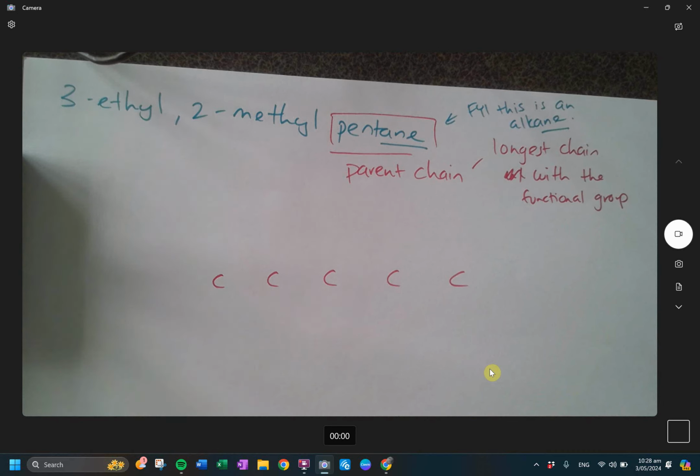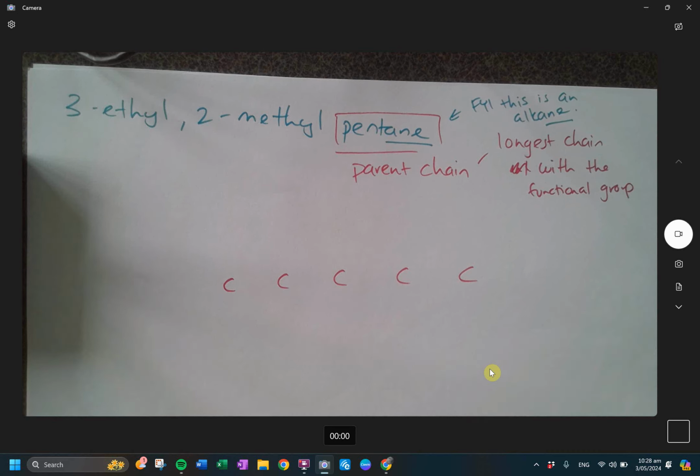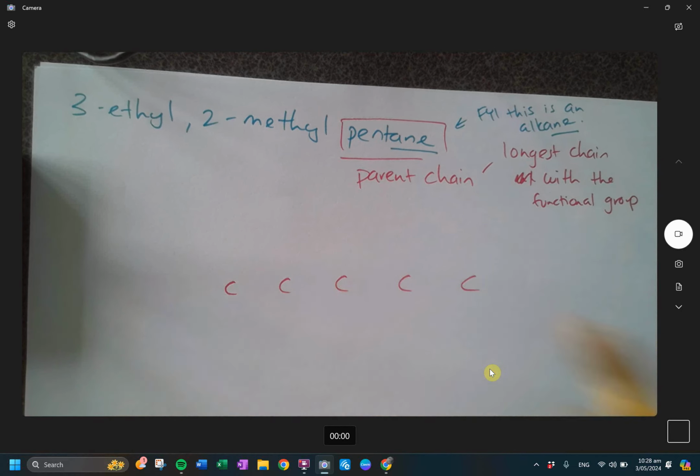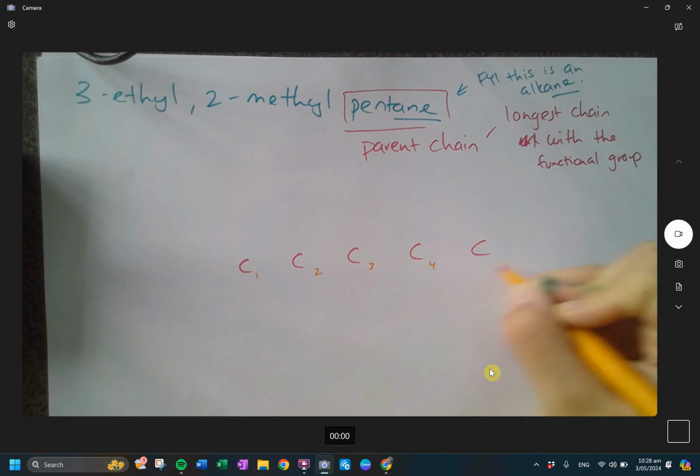All right. Now what I need to do is decode those two sections before it and what they are telling me. Something to keep in mind is that when you number the organic molecule, you can only number it once. So either I'm numbering it this way or I'm numbering it that way, and then I leave that for the whole naming. I don't care which way you do. I tend to think left to right because that's just how I write in English. I'll show you what I mean when I redraw it the other way around. So let's just say this is carbon 1, that's carbon 2, carbon 3, carbon 4, carbon 5.